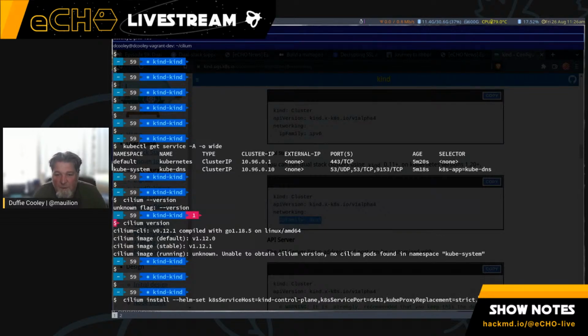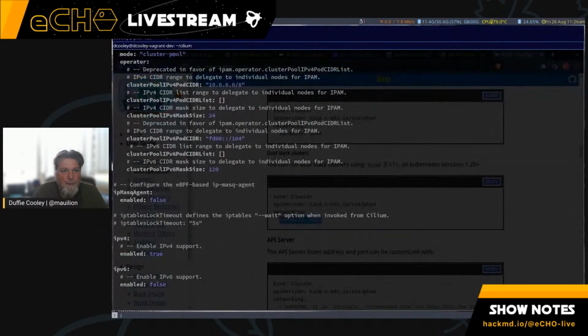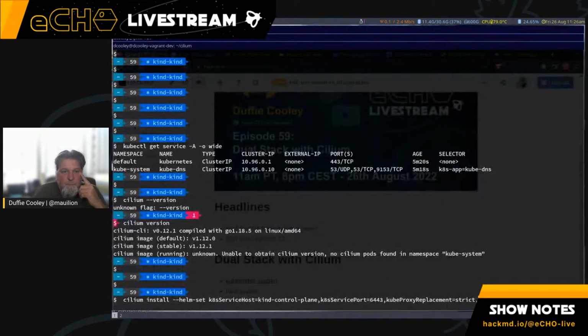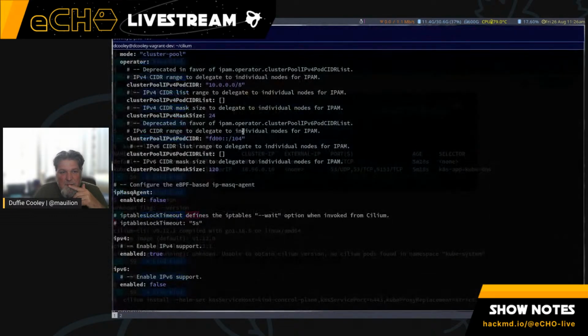And then there are a few more parameters that we want, right? So we also want to enable IPv6 inside of our cluster.